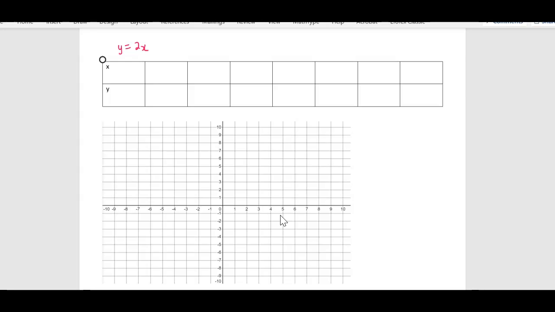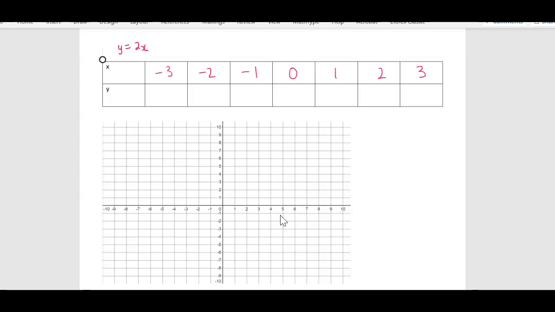So we can go from -3, -2, -1, 0, 1, 2, 3. All right, so going from -3 to +3 just allows us to plot both negative values and positive values on our graph. All right, so just make sure that you do go up by 1. It's just going to be a lot easier to find the y values.